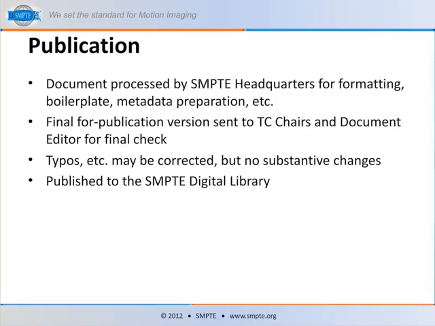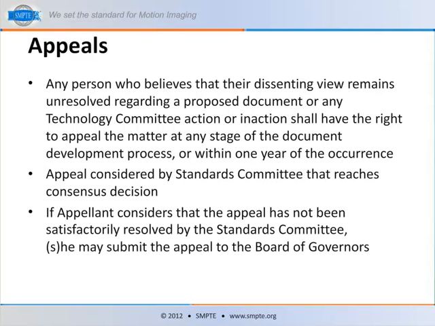I'll try and come back to the digital library briefly at the end of this, but at the moment let me move on, just mention appeals. It is a due process. We have a set of rules, and the idea of the rules in any standards body is that if there are dissenting opinions, there is an opportunity to express those opinions, for those opinions to be properly discussed, and for the committee to make a decision taking into account any minority position.